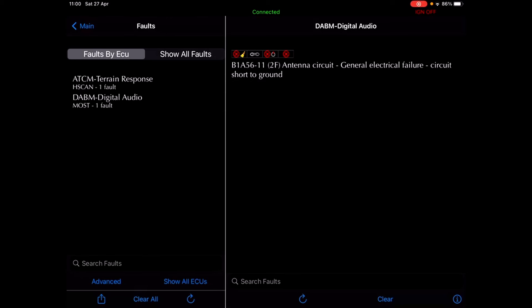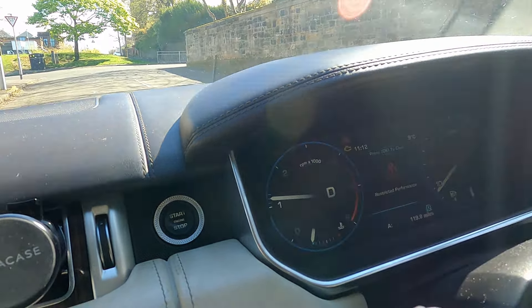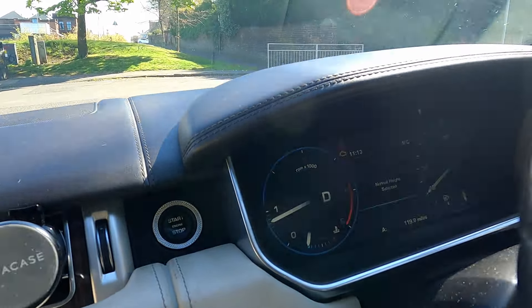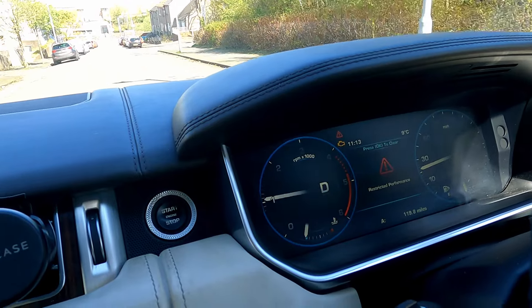It's not even shown as a code — that's a bit worrying, it wasn't there before. I've still got the red triangle. I'll switch the engine off. So I think we'll get it out for a wee run and see how it goes — engine management light on and restricted performance. We'll take it round the block to see if it clears anything. Checked that for the MAP sensor — low input — so still seeing that.